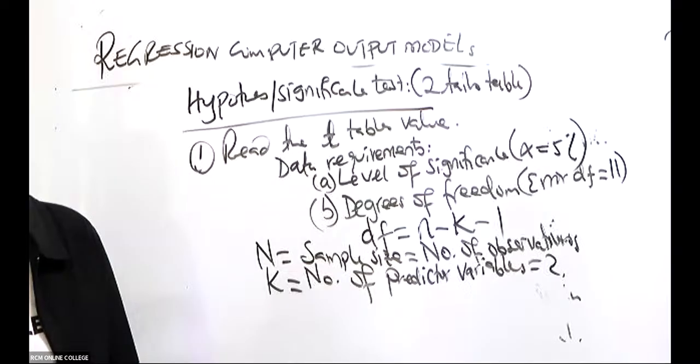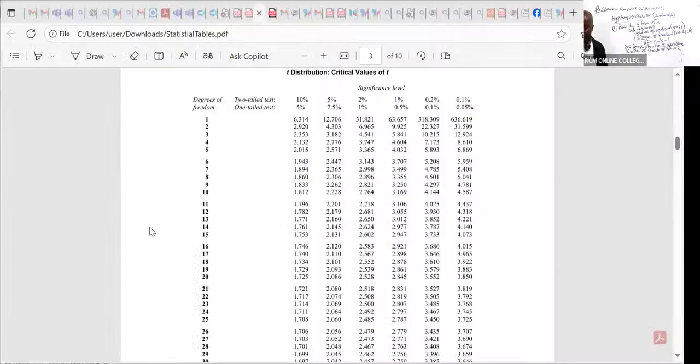Now, ladies and gentlemen, please listen to me very well. You can see I have a table. Have you gotten a table there? It's called the student T table. If you don't have it, when I finish this class, I'll show you. Here we have degrees of freedom, and 2 tail tests. I'm after 5%, this column. So you go down to 11 degrees of freedom, and the T table value is 2.201.